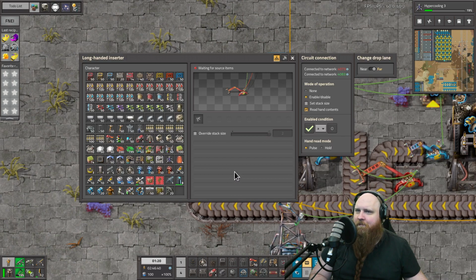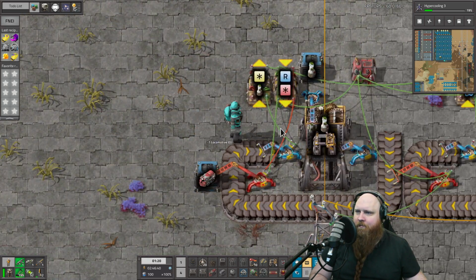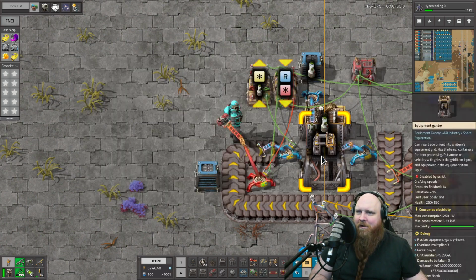And you can keep the red signal. I'm still kind of confused about this one. This one should actually be less than or equal. Yeah, that should be fine. And let's try it one more time. No, now it doesn't want to go. Now it doesn't want to go. Good.